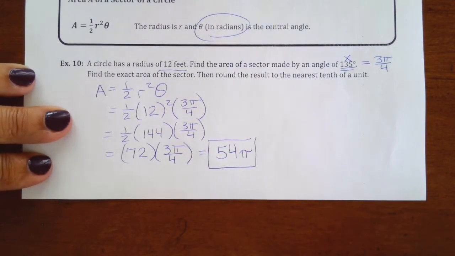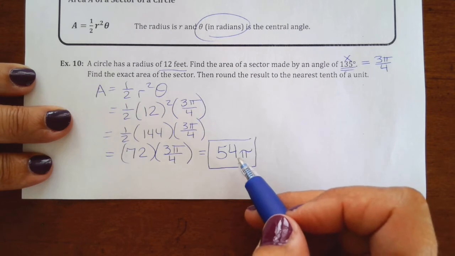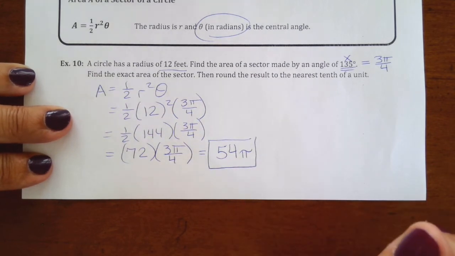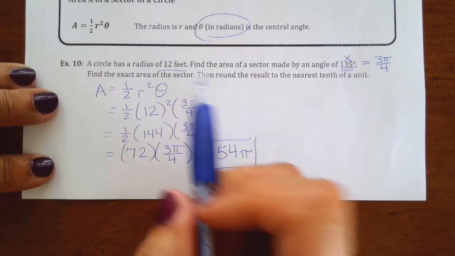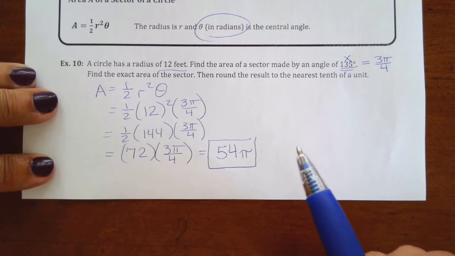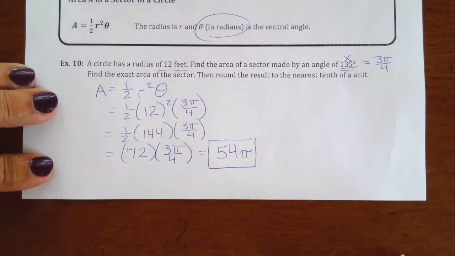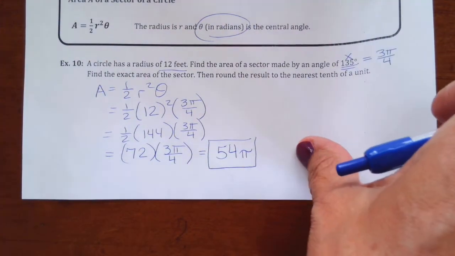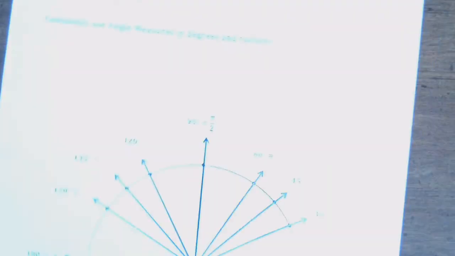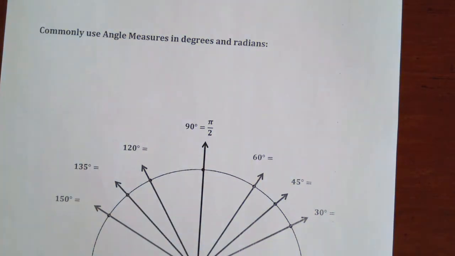Okay, that is an exact answer. I left pi in there. I didn't multiply it by 3.14. Okay, so pay attention to your directions on your homework, whether they want a decimal or an exact answer. Okay. All right, so you need to know those formulas. Remember, you're not given any formulas, so please start learning those.